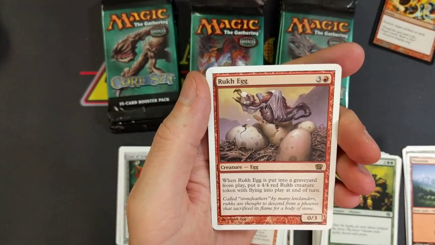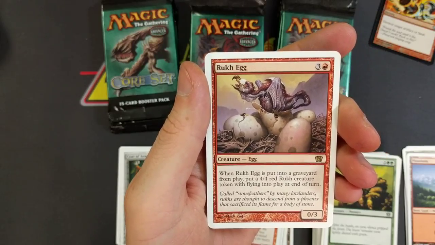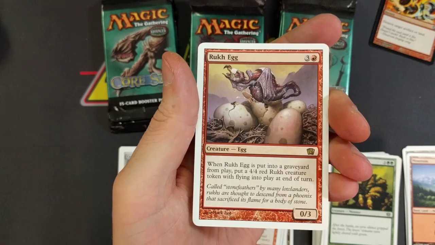Rook Egg. When Rook Egg is put into a graveyard from play, put a 4/4 red Rook creature token with flying into play at end of turn.